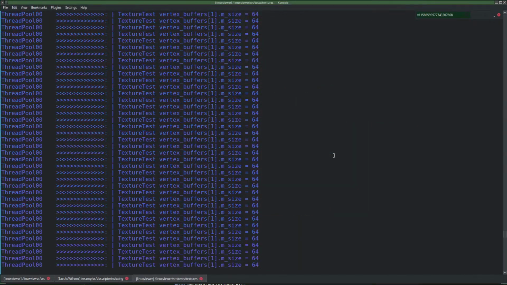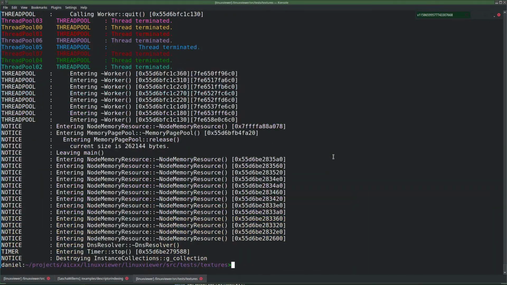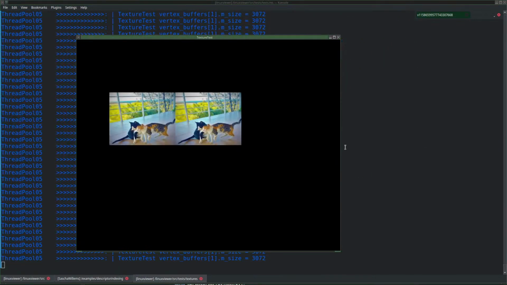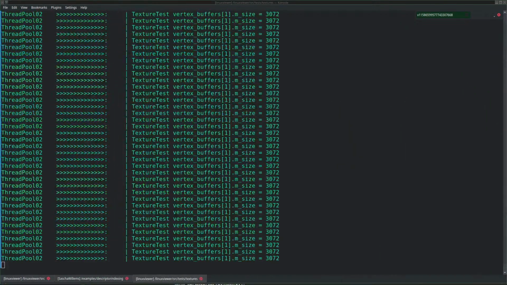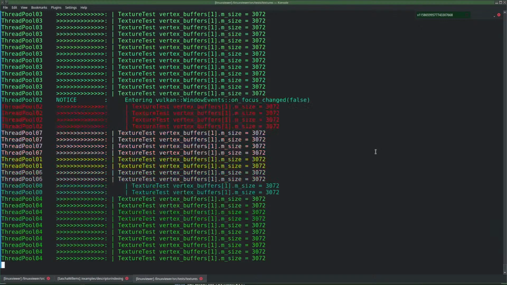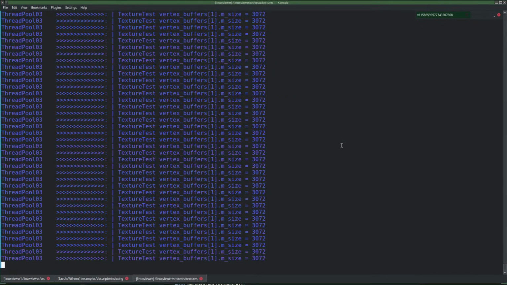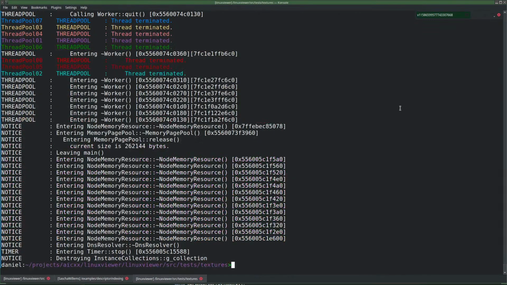So clearly the buffer is 64 and it should be 64, I guess. Well, think about that. Ah! That is the size of the vertex buffer. Aha! Finally we found something.